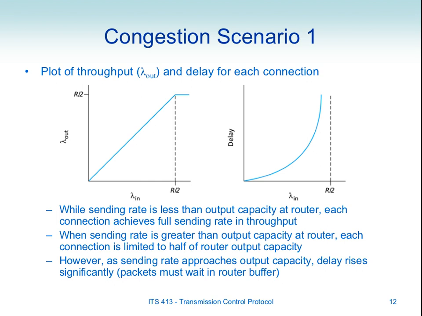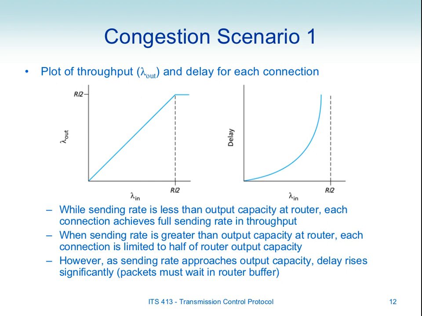The second plot here shows us, as we increase the sending rate, what happens to the delay, where the delay is really to do with the buffering delay at the router. Packets come in, we have some buffer at the router. And in this case, we're assuming it's an infinite size buffer, so we will never fill it up. As packets come in, they are stored in the buffer and then sent out.